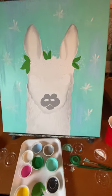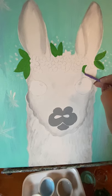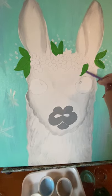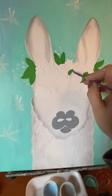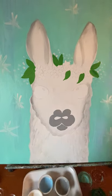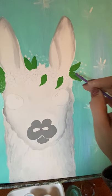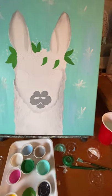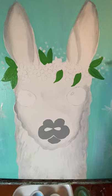All right, so I got all my little leaves painted in. I got a few more here. Little leaves laid in. To get a little point, just kind of lift your brush at the end. That'll help them to be pointed. Okay, now I'm going to go back with that darker green and just put little lines in the center. And again, just keep it light and wispy.